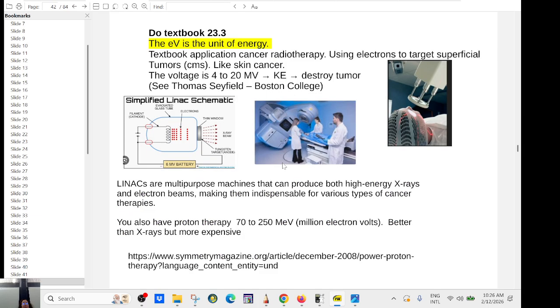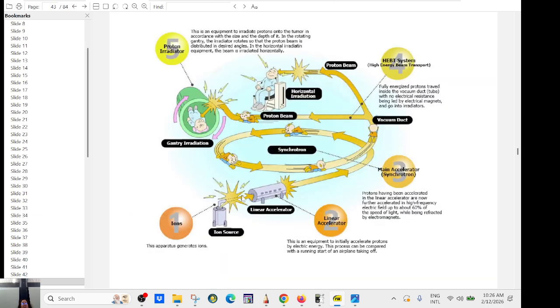A lot of applications, we talk about that, like proton therapy for cancer is very, very efficient, except insurance doesn't want to pay for it, but it's better than X-ray because they don't do as much damage. But the idea is the same. You apply a voltage, the potential energy will be Q delta V. So Q will be the proton charge times the voltage. Potential energy turns into kinetic energy. All that kinetic energy will destroy the tumor. All that energy will be delivered to the tumor, except it won't destroy the healthy cells on its way inside the brain.